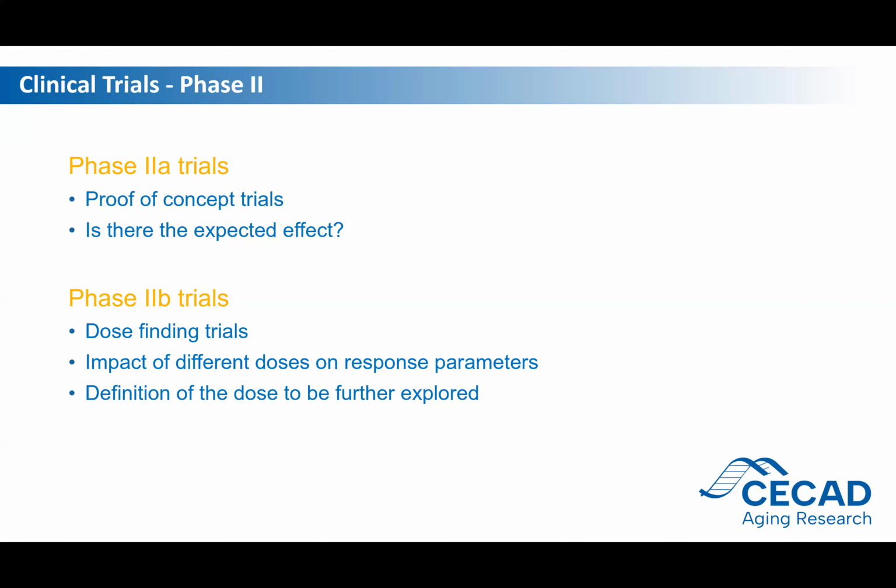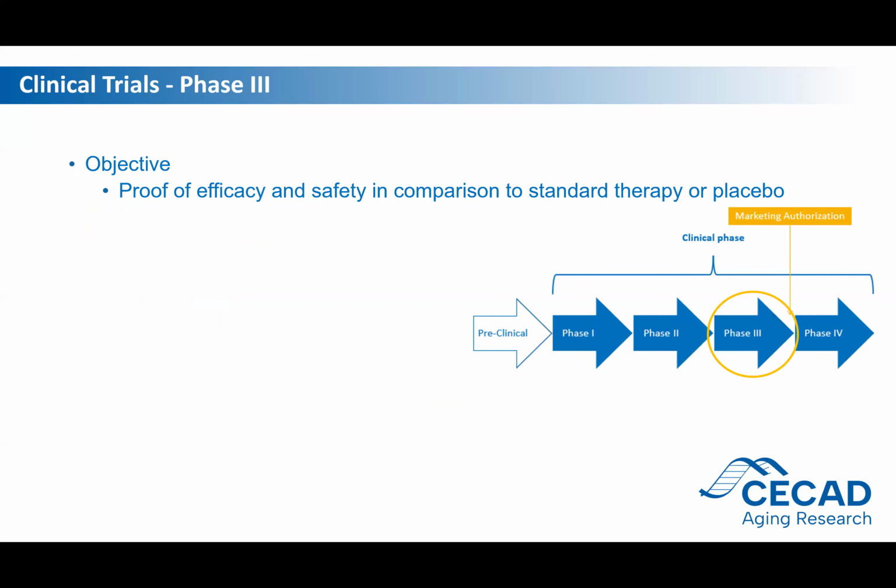And if you've successfully done that, you're able to enter with your compound into a phase 3 clinical trial, which you again have to, of course, newly develop. But this is now done with the objective to get a proof of efficacy and safety, which we have also done in the previous studies. But now in phase 3, we do this in comparison to the standard therapy or placebo. Of course, again, it depends on your research question whether a standard therapy or a placebo should be chosen. That is super individual and there's no one-size-fits-all procedure.